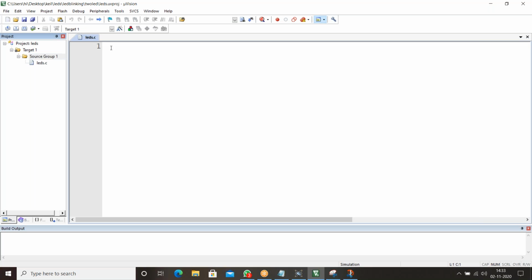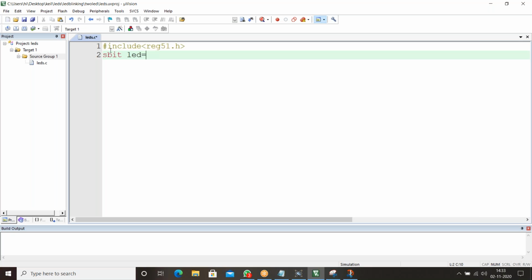Okay, so here we can write the code. Hash include reg51.h. This is our header file. Like sbit, this is a hardware declaration.